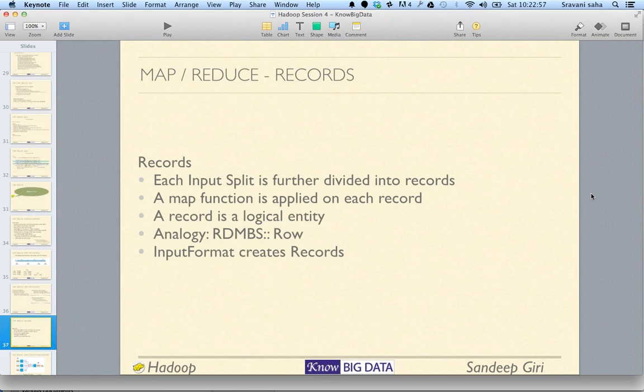If you want to do some other kind of function, say I want to process sentence by sentence, specifically when you do sentiment analysis or grammar checking, you need sentence by sentence or paragraph by paragraph. To do that kind of functioning, to dictate to Hadoop that I want my input in this format and this is how I want it, it provides you these functionalities called input split and records. Does it make sense to you guys?